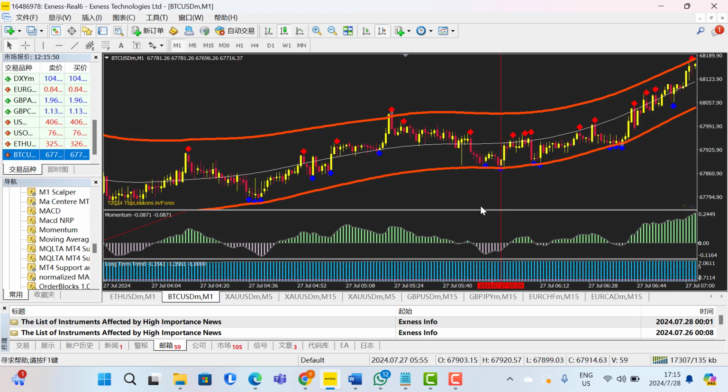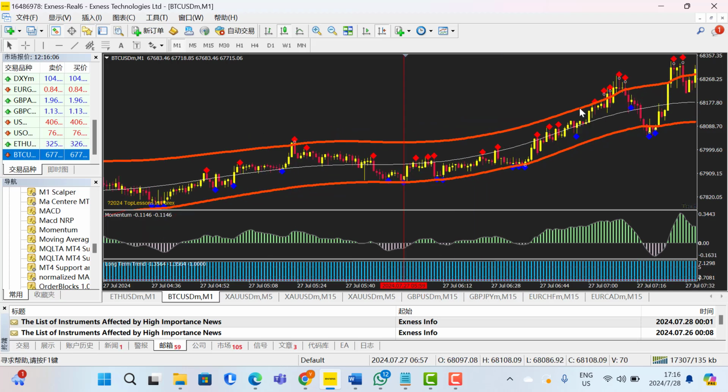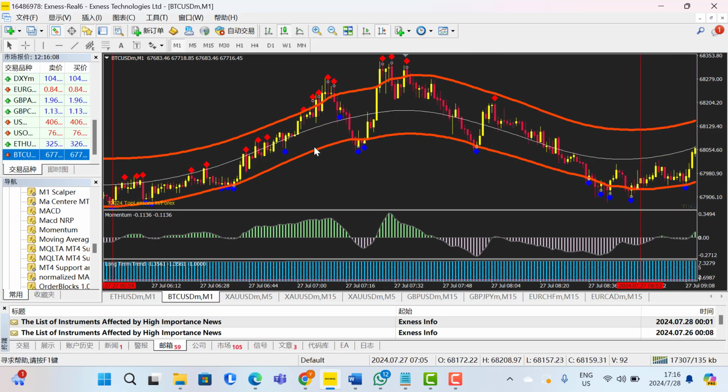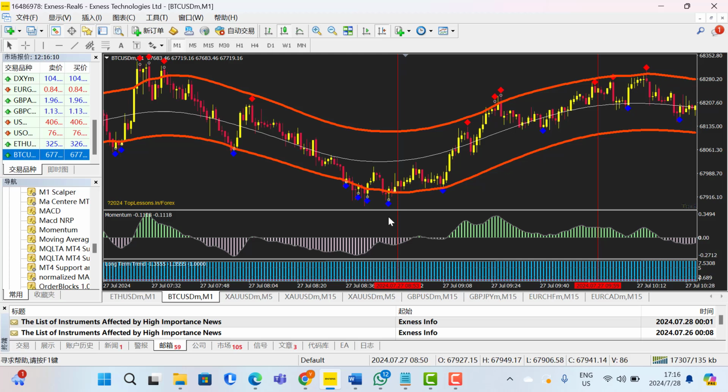Price is making a lower low, the indicator is making a higher high, and just take your entry from this candle. Measure the distance between these two bands at the triggered candle. Put your SL here and book your profit once it touches the upper band. This is another entry. These are live examples.